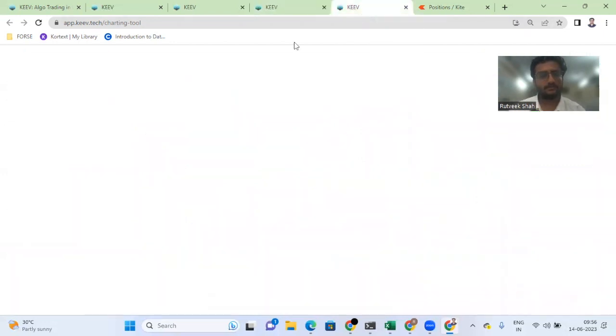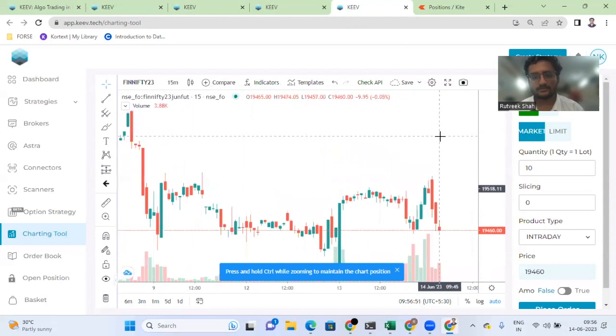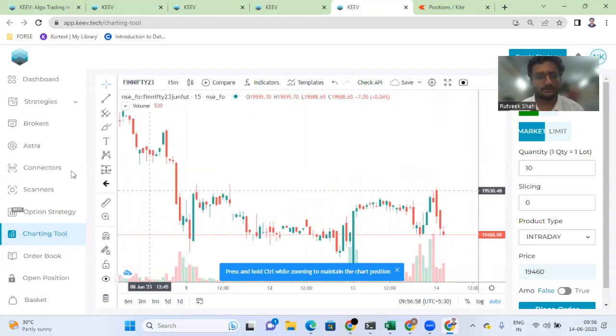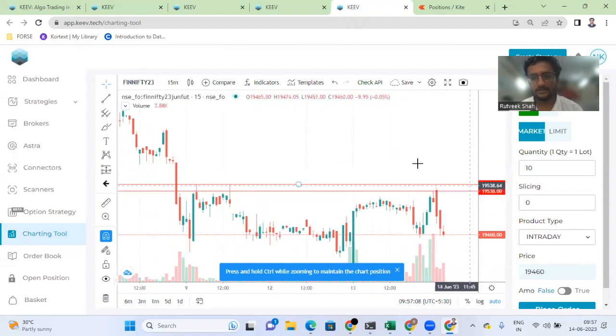Let's check the Fin Nifty futures charts. As you can see, Fin Nifty also has a similar structure as Bank Nifty, because most of their stocks are similar. The opening candle low was broken and it is currently trading around the daily low. So there is an important resistance here on the Fin Nifty candle. Now this resistance should be maintained, and above this will be a strong breakout for it, around 19,500 levels.